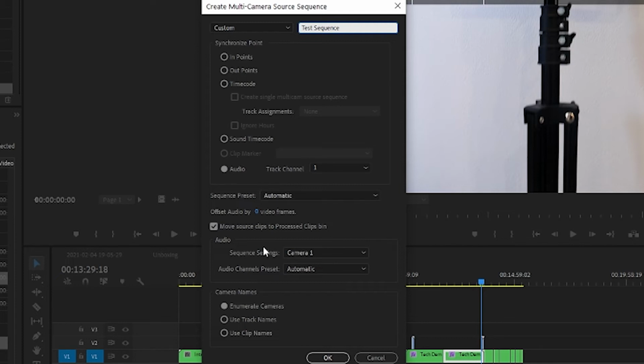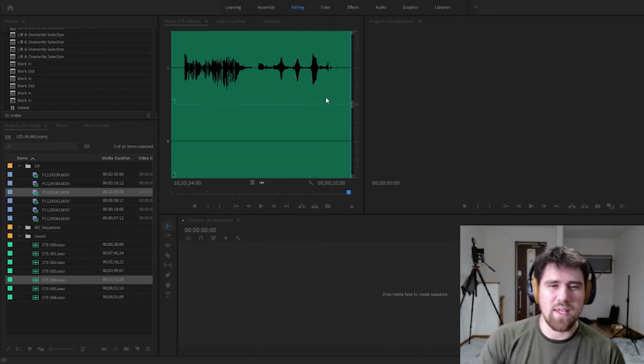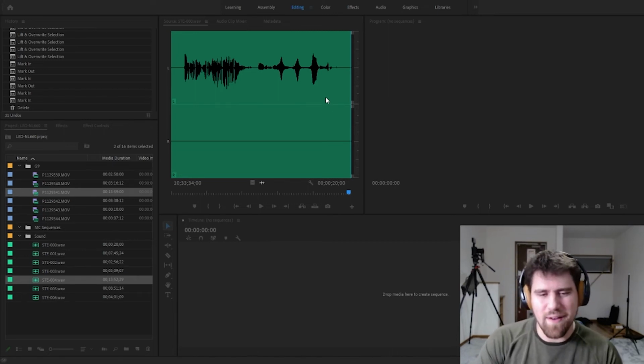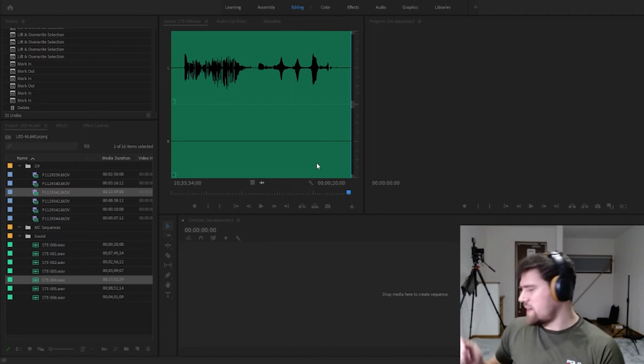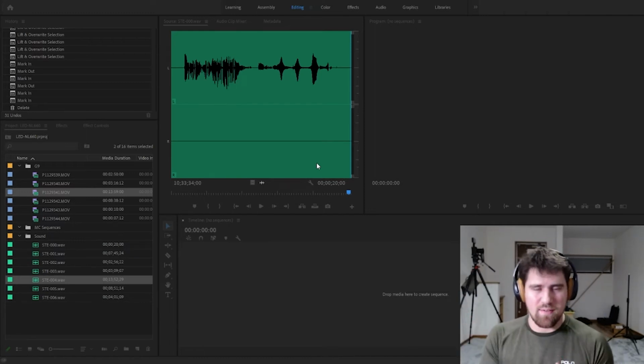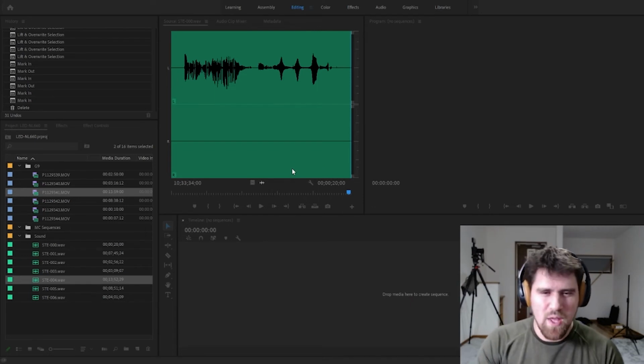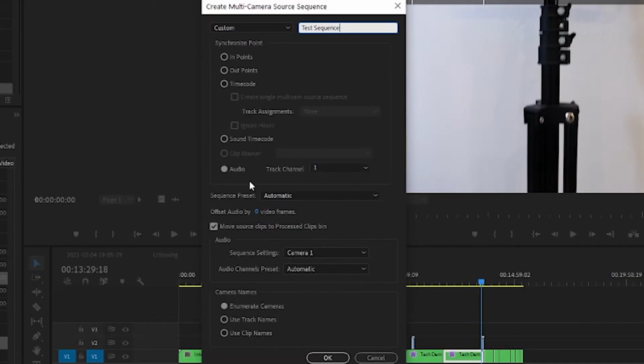Okay, and we are going to be synchronizing by the audio point. You could do this by in-out points if you want to do it manually. I've never really done it that way. I always have my marker, so I can get a good slap at the beginning of each audio clip, so I can sync these automatically very easily. So we're going to go by audio, and the rest of this is just fine.